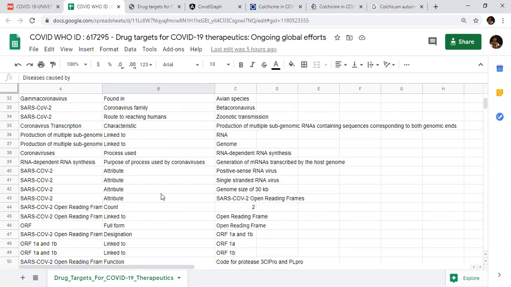For example, when I talk about coronavirus transcription, the characteristic of it, I mentioned production of multiple subgenomic RNAs containing sequences corresponding to both genomic ends. This contains terms which may not be quite generic, which may be nodes by themselves. So I extract those terms as in genome and RNA.